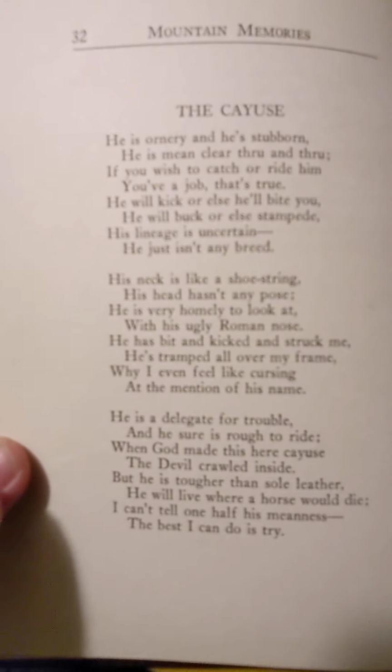This right here is a good one. The Cayuse. I'll read it. And if you're still here, I appreciate it. All right. Here, you can look at Buddy for a while.